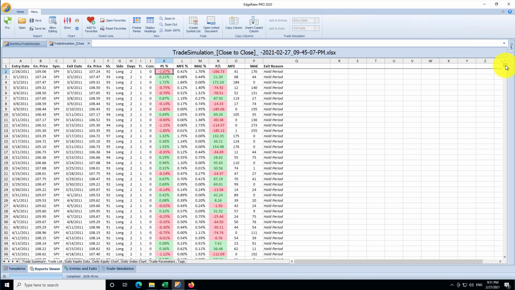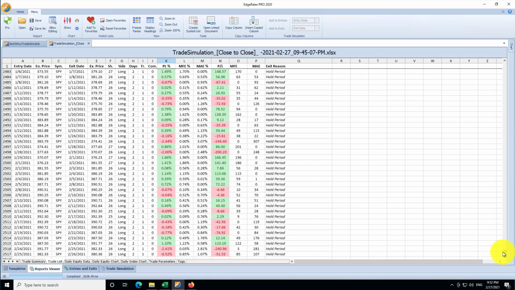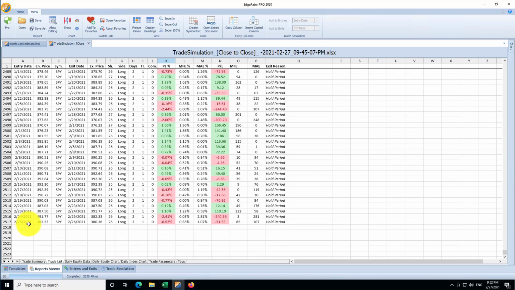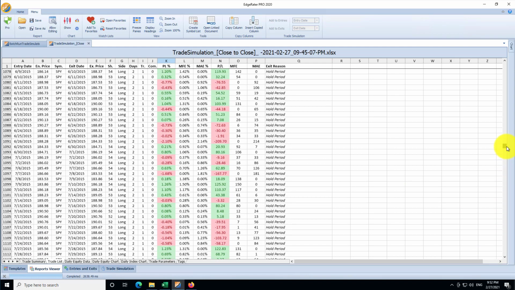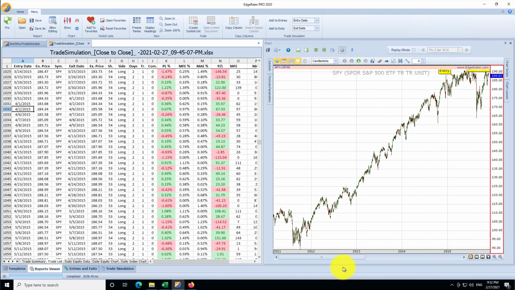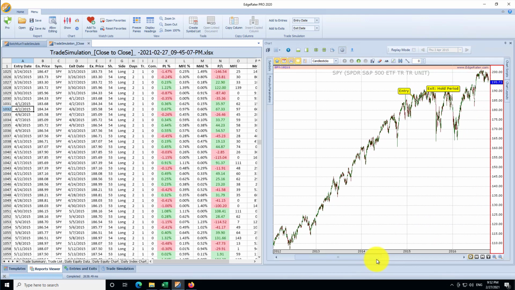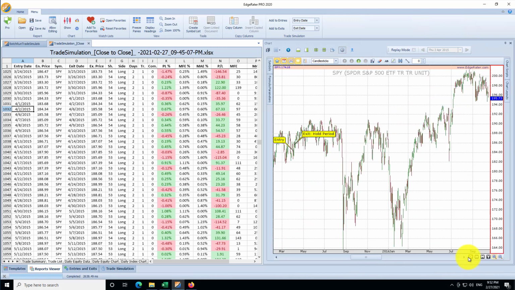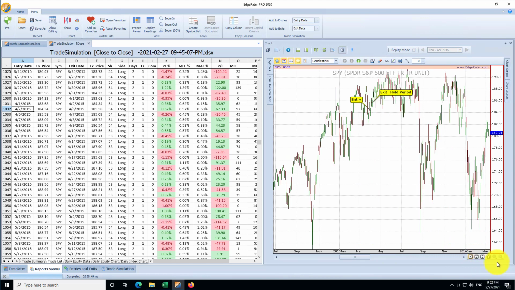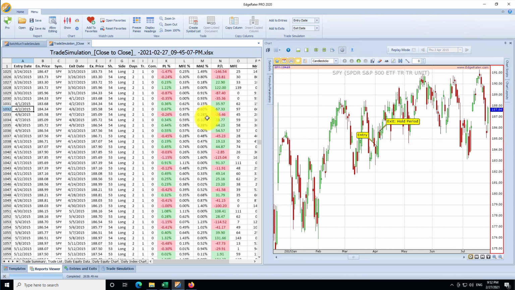Okay, it goes all the way from 2011, which was the start of the data of that symbol list, all the way to the very last bar, which is 2/25/2021. And when I said they're hot linked, this is a trade simulation report which is hot linked to a chart. So if you double click on any of these rows, you'll see a chart. Providing you have this little show annotations turned on here on the chart, you'll see the annotation saying the entry date and the exit date, because they're very close together, obviously one day after the other. You can see that here too. So that would be an example.